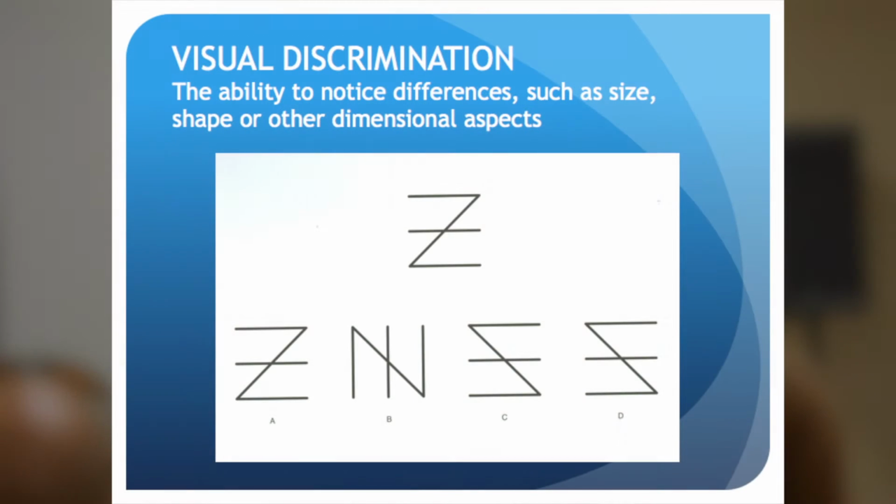And essentially what this is, if you look at the top shape, the child has to find the exact same shape on the bottom. So it's a matching task. So we can start matching very early on. Is this a triangle matched with a triangle, or are they matching a triangle and a square? So easy matching tasks. And then you can take it on to everyday things. If you ask the child to empty the dishwasher, can they pick out all the forks? Can they pick out all the spoons?